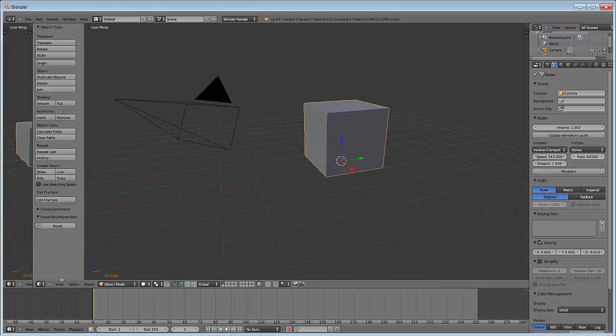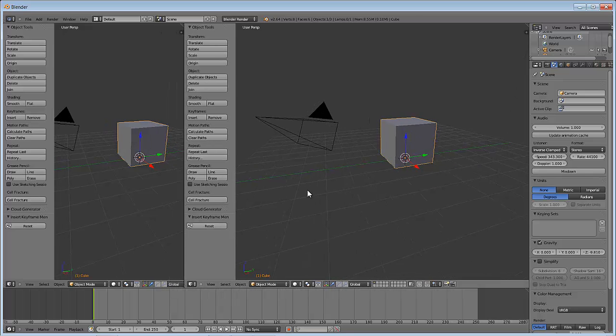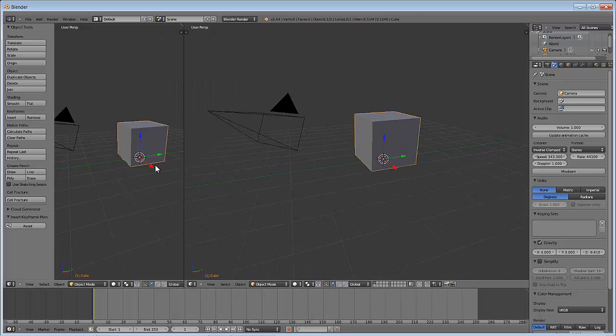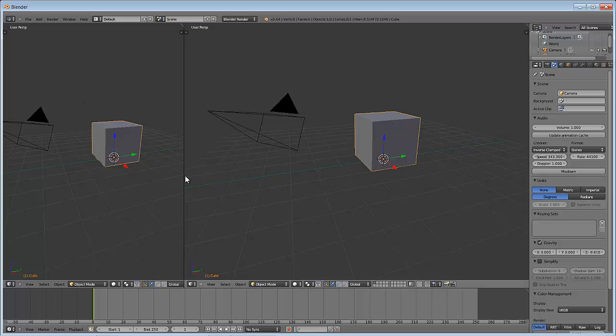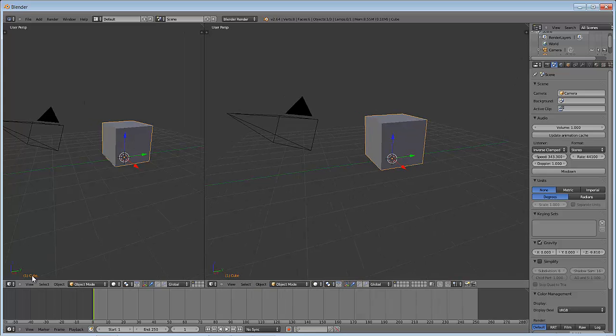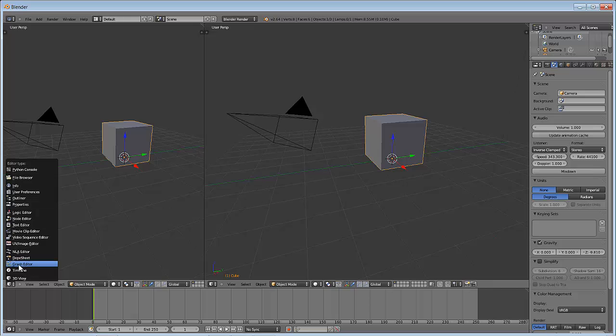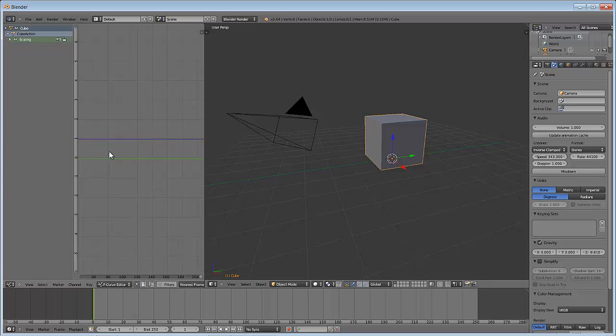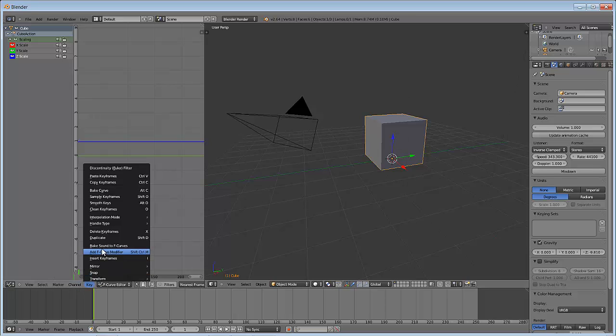So, now let's open up another window, and in both windows, hit T to get rid of the toolbox. And in this window, we're going to change it to Graph Editor. And as you can see, this line is from our keyframe, or where the keyframe was added. So we're going to open up the Scaling Keyframe box and click Z Scale. This is because we only want it to scale along the Z axis, so it looks like it's going up and down. Okay, so now we're going to click Key and Bake Sound to F Curves.